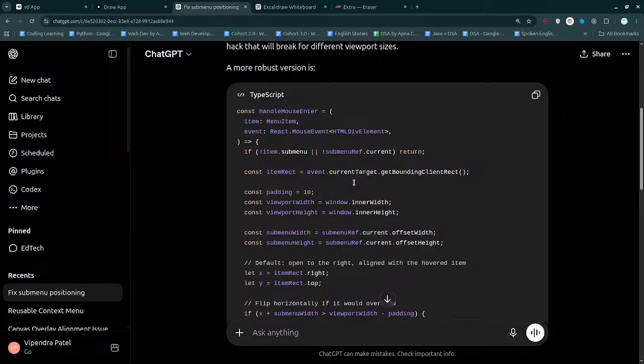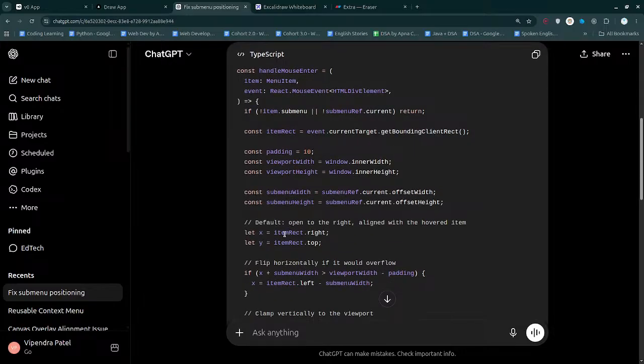So we are passing the item, the menu item, and once we are passing the menu item, submenu ref, item rect, event current, getBoundingClientRect. Once we got that, menu width is going to be this, that is fine as well. X is going to be item rect right, and this. So item rect right means the x coordinate for that, and plus, I'm not sure if it will work.